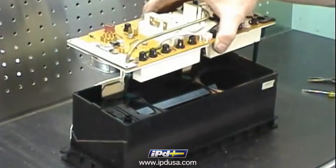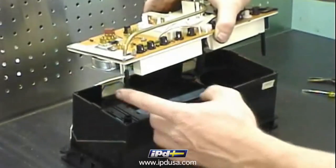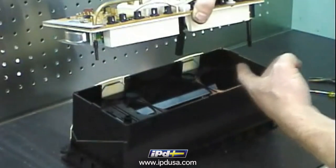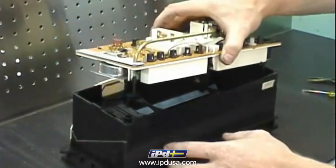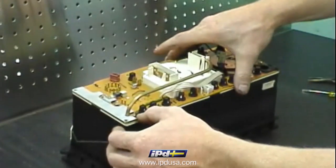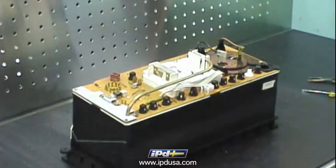Reinstall the instrument cluster back into its housing. Be sure to align the service light reset button, if it has one, the trip reset button, and the clock adjustment knob. And reinstall the screws that hold it in place.